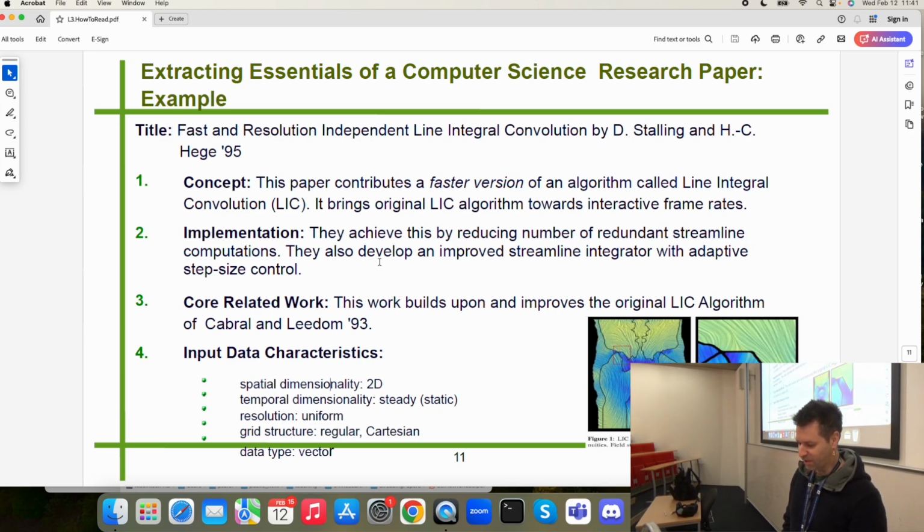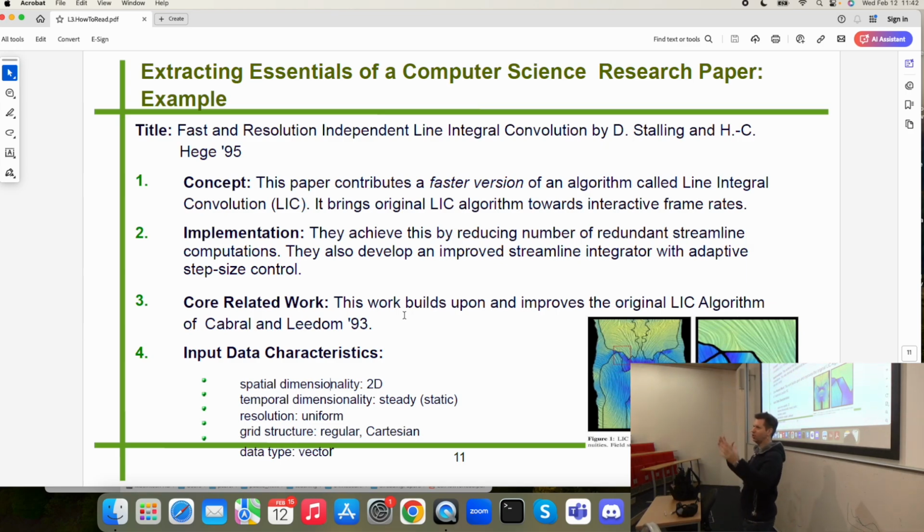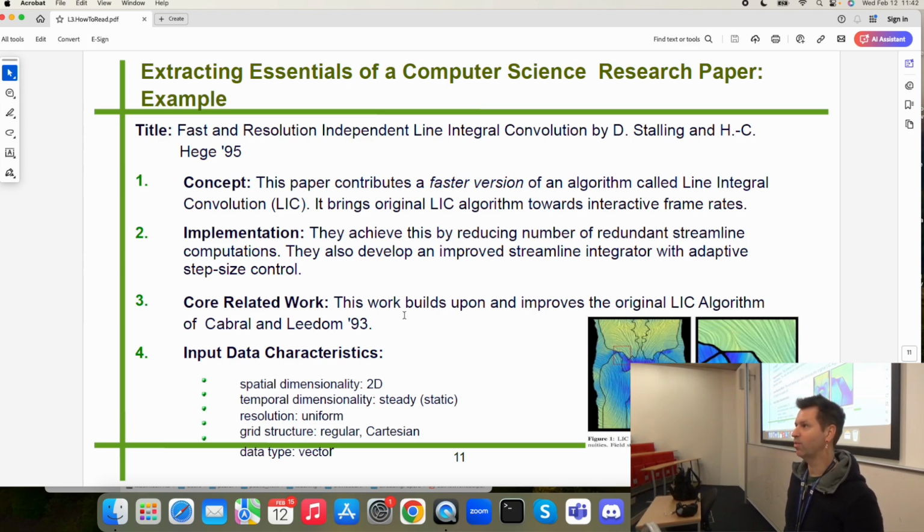And then for this particular example, there is exactly one paper that is the most essential previously related paper. They are taking a specific algorithm and making it faster. So the related work section is big. It's a big section, maybe a page, with lots and lots of references, maybe 20 to 30 references. But there's one that is the most important. And it says like, this work builds upon this previous paper. There's an explicit statement there. That's going to be in the related work section.